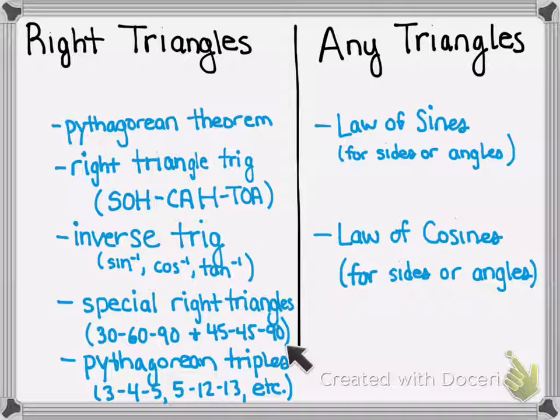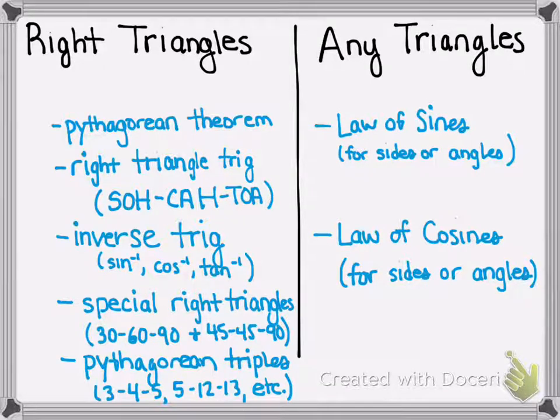You may have also noticed a bunch of triangles that we refer to as Pythagorean triples. These are right triangles that occur in nice whole number side relationships like 3, 4, 5, 5, 12, 13, or other groups of triples, but they would always occur either as those numbers or proportional triangles, meaning some scale factor version of those triangles. You may have noticed those in some of the examples that you've done. If you've gotten nice whole number sides for all three sides when using Pythagorean theorem, you were discovering a Pythagorean triple.